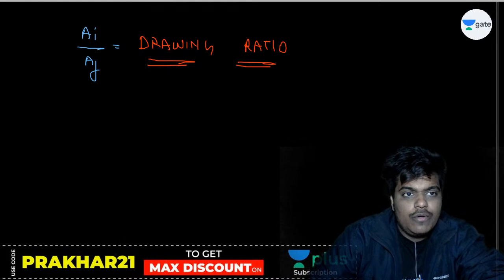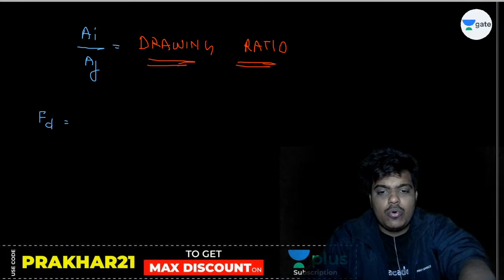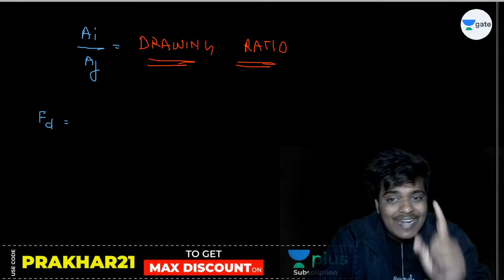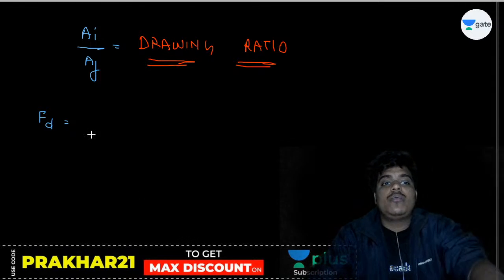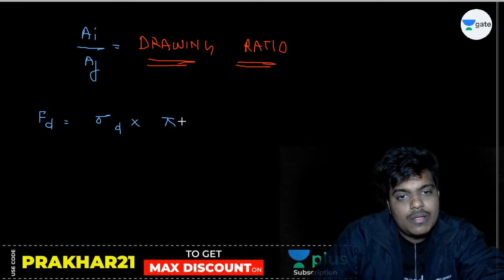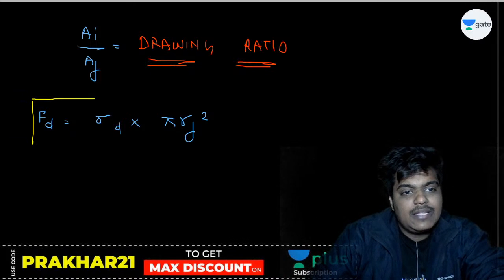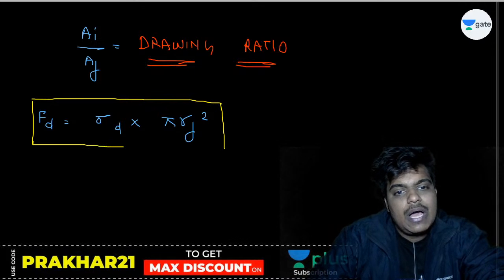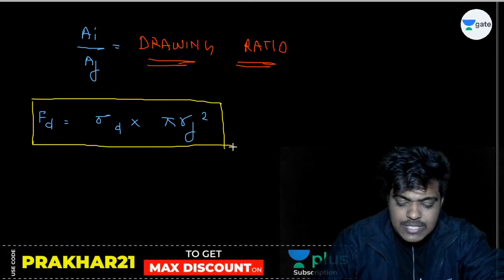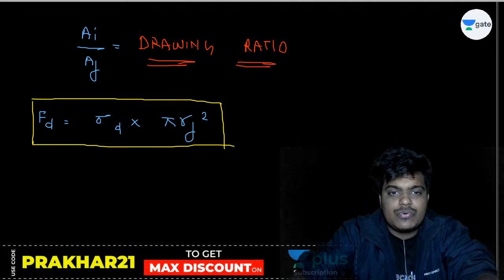Now if you need to get the value of force, ultimately you need to calculate what is the force required to draw, because ultimately तो आप यही बताओगे ना बेटा इतना फोर्स लगा उतना फोर्स लगा. Yes or no? You will be telling this only. So that is why, इसके बाद क्या होगा? What is the value of force? Sigma D into pi r final square. Because sigma D you are pulling from the outer end now, the final end. That is why Fd is equal to sigma D into pi r final square. This is the relationship between the drawing load and drawing stress, सब कुछ हो गया.